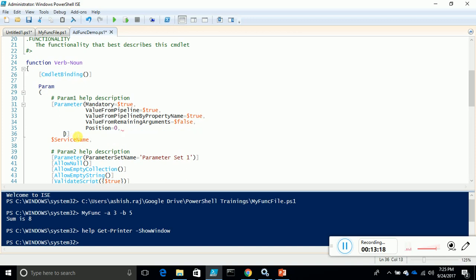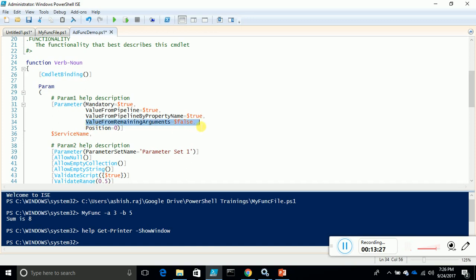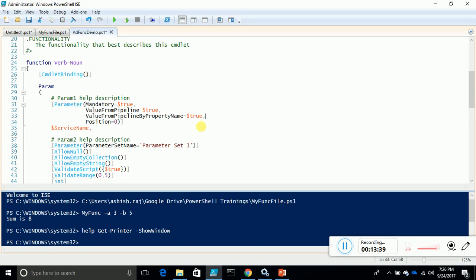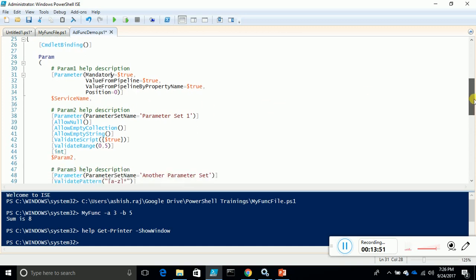Position is 0, so I will leave it there, so the position is first. ValueFromRemainingArguments, let's remove this one, we don't need it. ValueFromPipeline, ValueFromPipelineByPropertyName, leave them there, we won't need them, but in most advanced functions you might need these two things. Mandatory true, yes, you have to tell me the service name, right? What service you want to interact with.